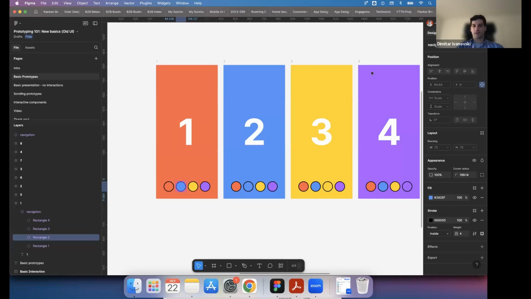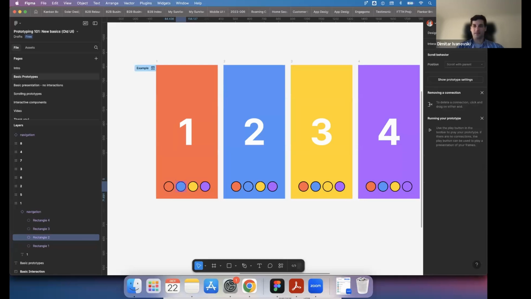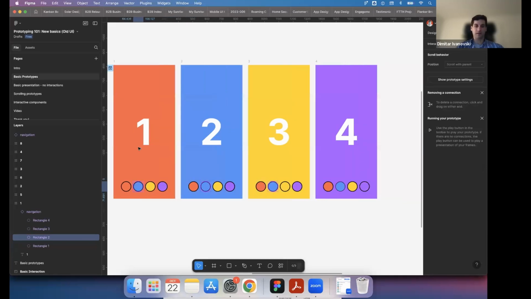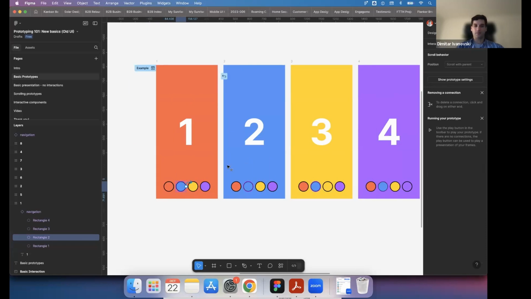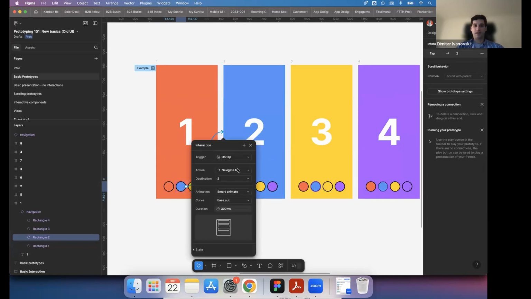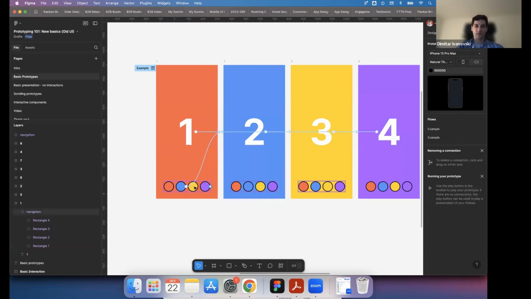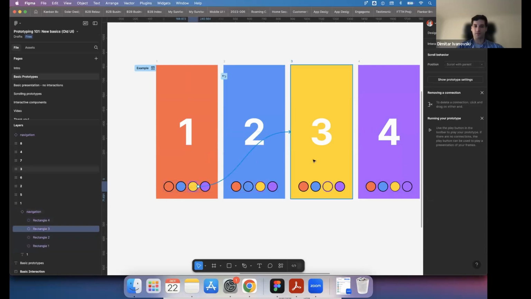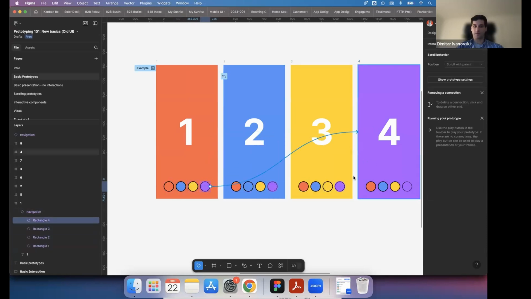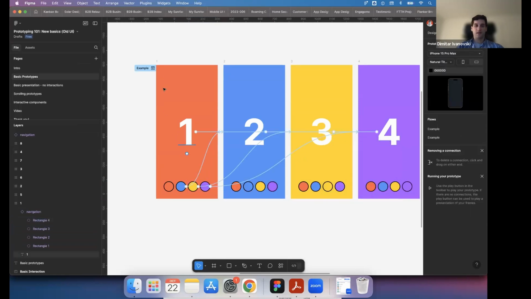Because everything is designed, I can just move into prototype and I can say from this, move to screen number 2 and make it again, destination instant. And then you will say from the yellow button, you will move to screen number 3. From the purple one, you will move to screen number 4. And then we see that from the first screen, we have created 3 buttons. They lead to different screens.